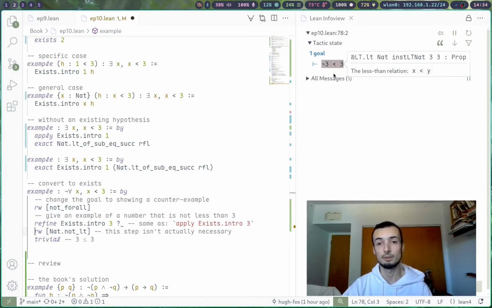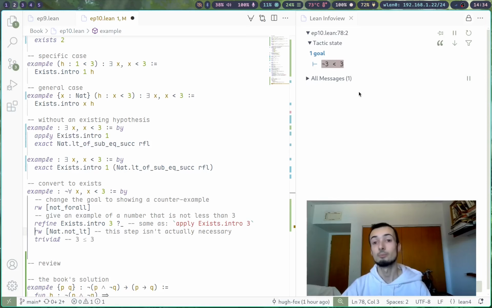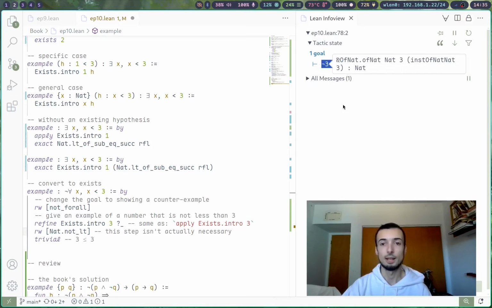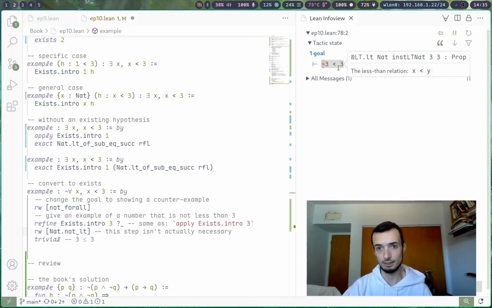There's an implied parentheses, but it might be a bit more obvious here because 3 is a number, so how could you have not a number? But if these were propositions, it would look very strange because not p equals q would actually mean not in parentheses p equals q. So that being said, you would have to put parentheses around the left side to get it to show what it looks like it is showing.